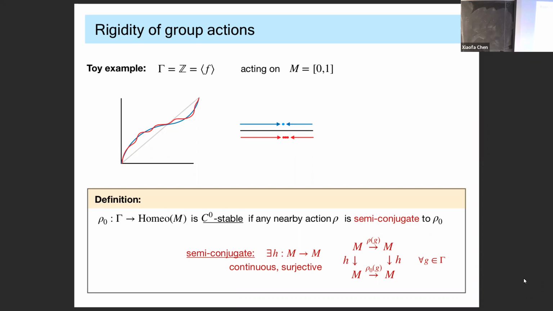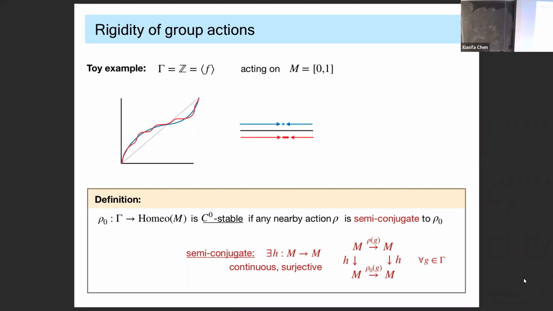You'll notice the notion of being semi-conjugate is not symmetric. Right? H goes one way, it doesn't have to be invertible. But what it's saying is that the perturbation is at least as complicated as the original system. So notions that measure complexity, like entropy of individual elements, they can only go up. Maybe a more basic notion of complexity is how big is the kernel of your action. If I perturb rho naught and I get something semi-conjugate, I don't have bigger kernel. Anything that acts trivially here is acting trivially down here as well.